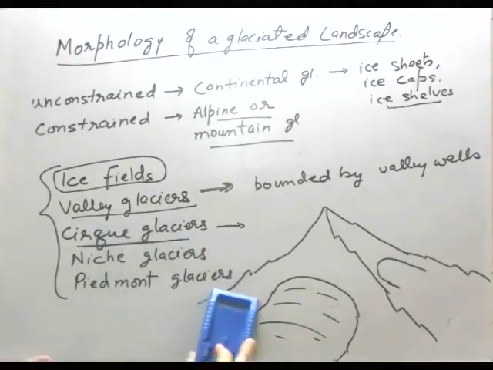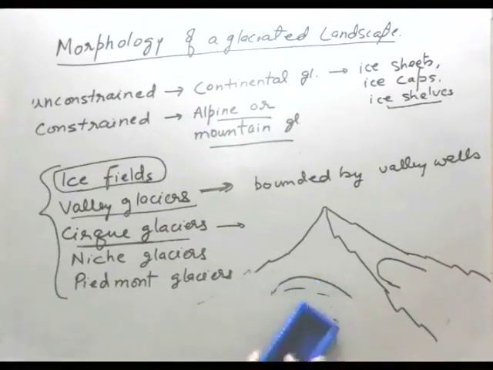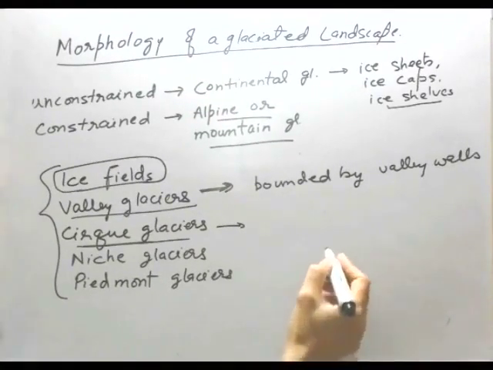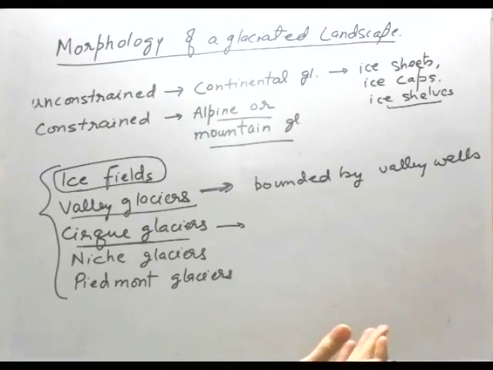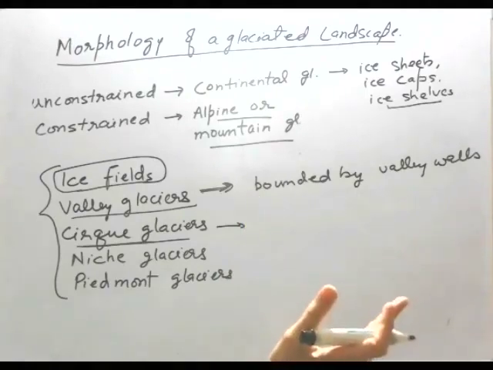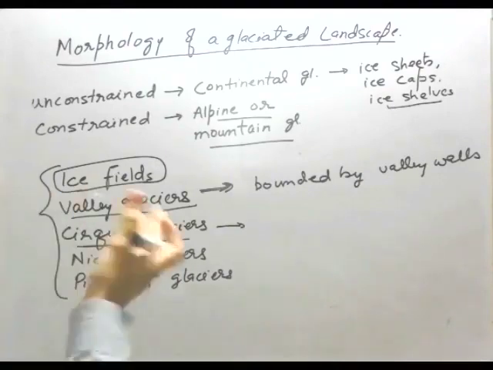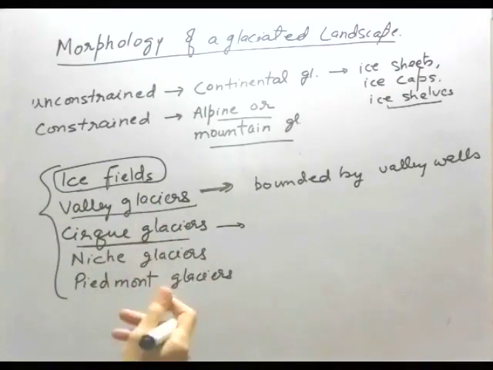Valley glaciers can also have their origin in the ice sheets. As I have told you, in an ice sheet at the peripheral regions we have, let's say, mountain ranges, and the ice sheet has to pass through those mountains. So the ice in the ice sheets will be channeled through the valleys within the coastal mountains, forming the valley glaciers or outlet glaciers.